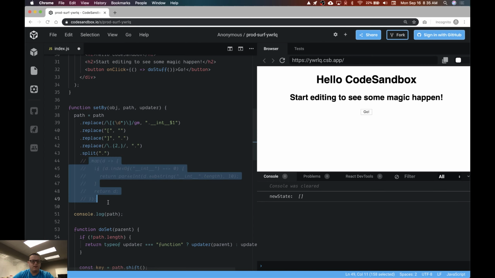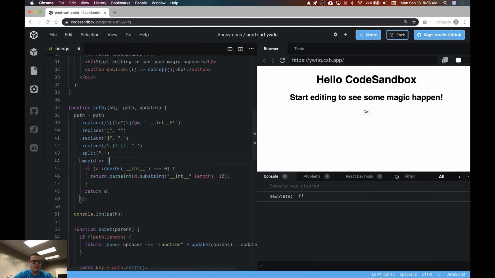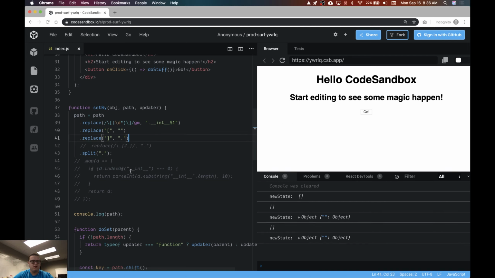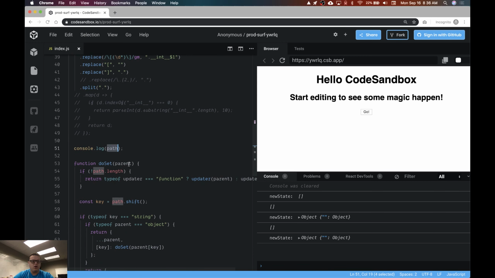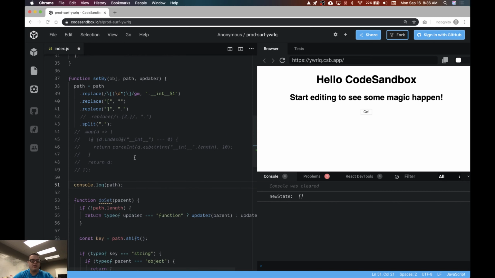And if we split on that, what does it look like? What? Let's get rid of this little weird, replace any extra. Map. Let's just get rid of that. Let's get rid of that. Are we splitting? Oh, let's not do the do set because that's actually mutating our path. Okay, now we're getting somewhere.